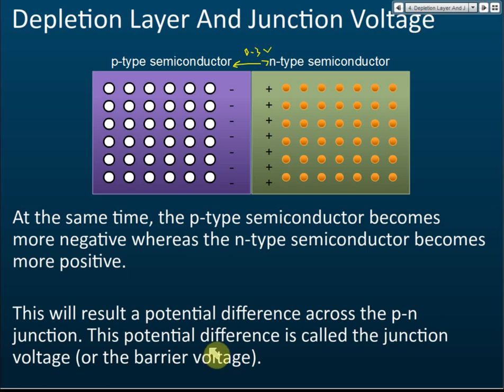So you don't need energy to force it to happen. You don't need to flow electricity, no. Just combine them and this happens automatically. The place where they combine is called the p-n junction, and automatically it will form a depletion layer, and at the same time it will form a junction voltage or barrier voltage. Can it return to the original condition? No. This depletion layer will always be there.